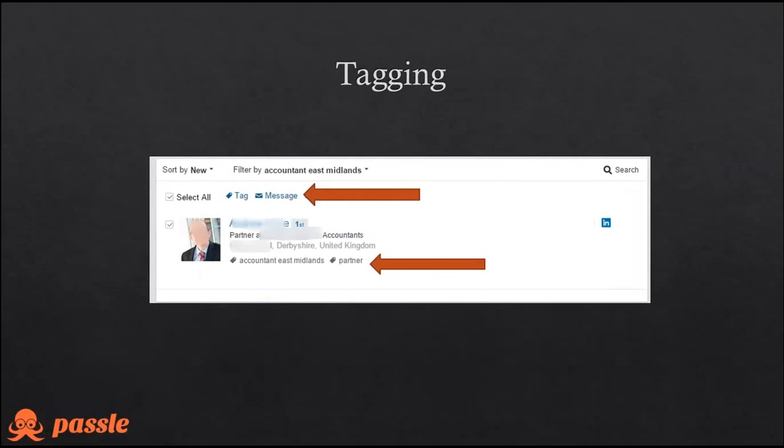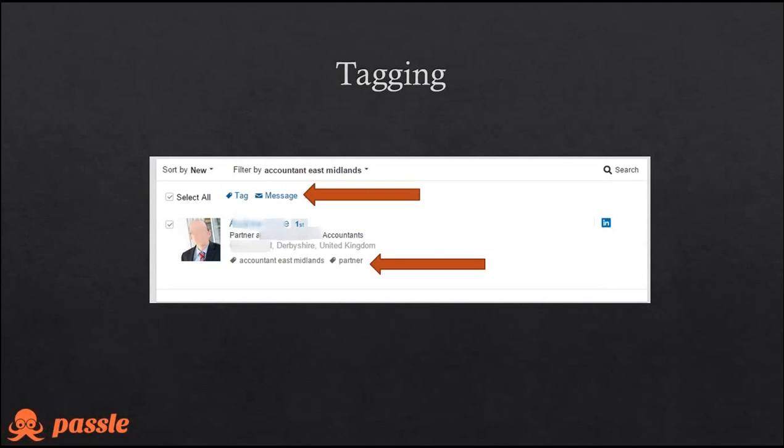Now, tagging, again, is a really nifty feature of LinkedIn's, but again, it's not terribly obvious. So when you go onto your contacts and hover over a profile, you'll now see an option which says tag. You could use it to tag someone, for instance, as being someone to reconnect with in London, or a marketing professional in the Northeast, or any other label that makes sense to you and is helpful. So here with this chap, for instance, I've tagged him as a partner and an accountant East Midlands.